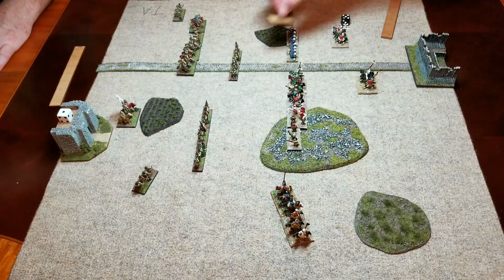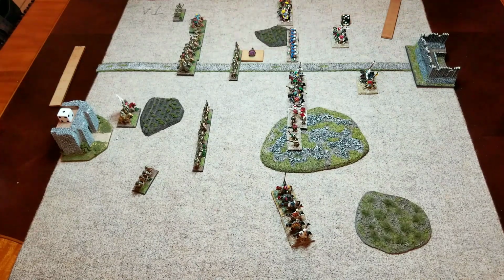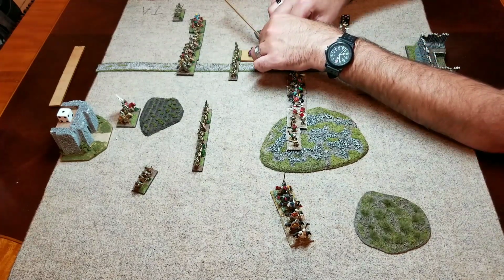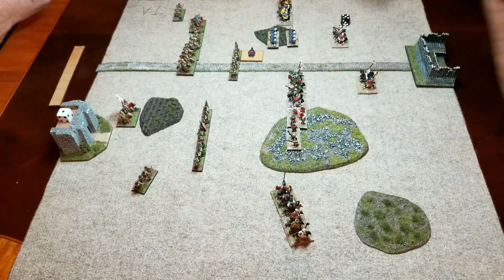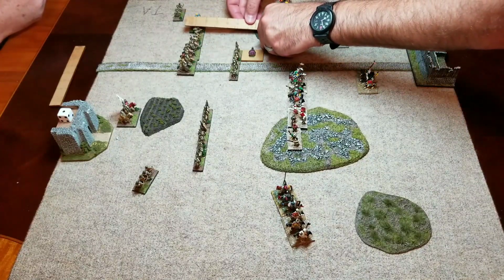I think what we're going to need to do, let's put this out here for their ZOC, so we don't enter in the ZOC. Now, what's the 120 range? Just want to make sure that we stay out of that range if we're going to try to do something crazy. Looks like we're out of the 120 right now.